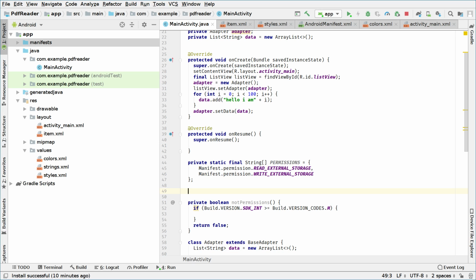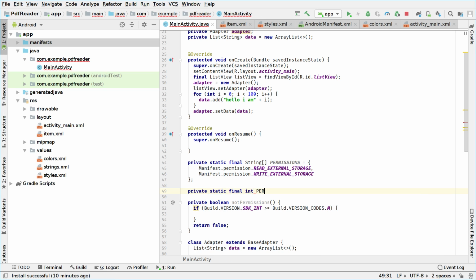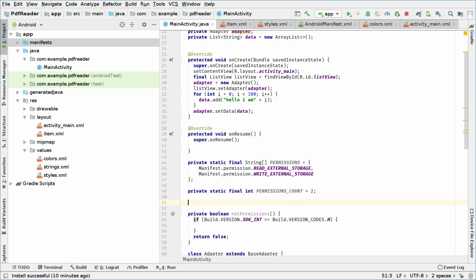Now we're also going to define the permissions count. We're going to say private static final int PERMISSIONS_COUNT, and I'll set this to 2 because we have 2 permissions. We also have to define a request permission code that will identify our permission request call to the Android API.